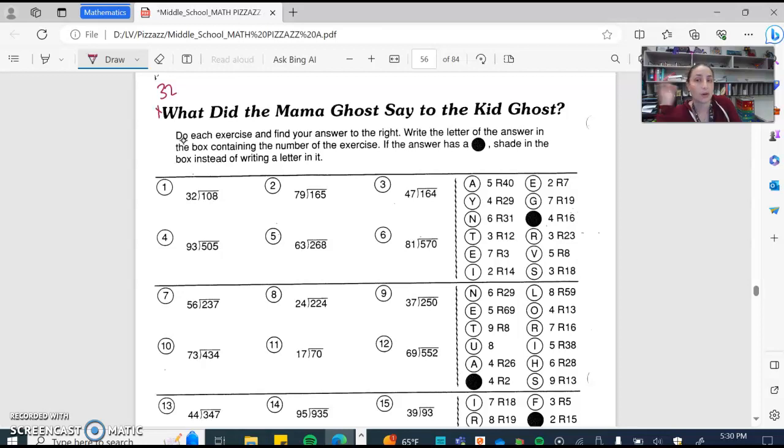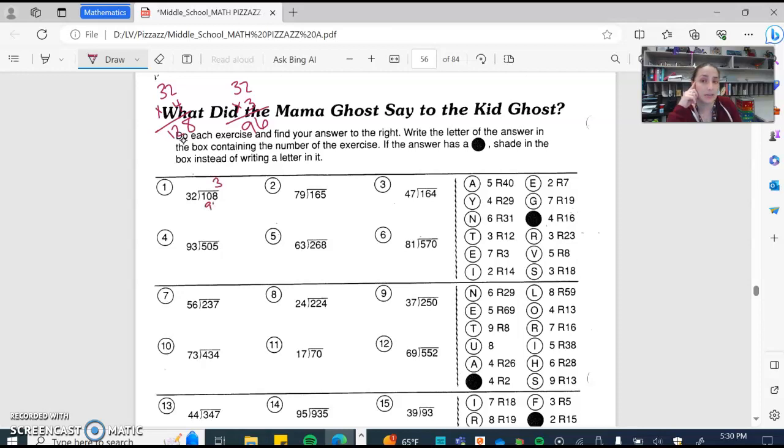So I'm going to take 32. I'm going to start with 4 because I know 2 times 4 is 8, right? And then 4 times 3 is 12. So that's too big. So then maybe I go, okay, what is 32 times 3? 3 times 2 is 6, 3 times 3 is 9, so 96, which is below, and my 108 fits between those two. So I know that 32 goes into 108 3 times.